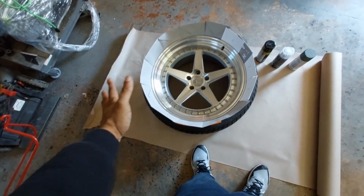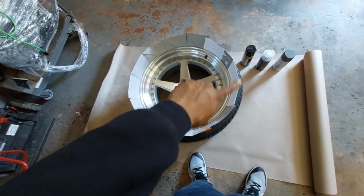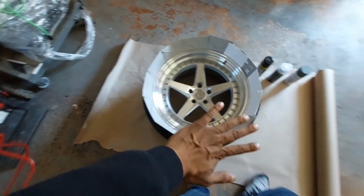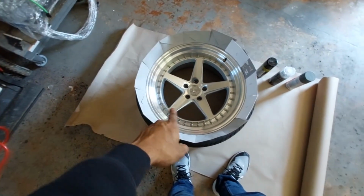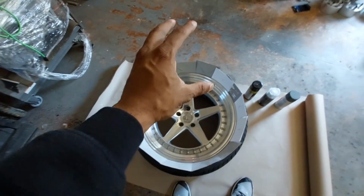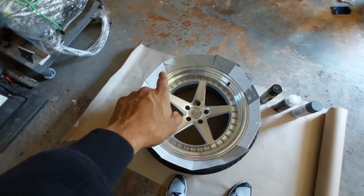But I'm not trying to do all that, so I'm kind of taking a shortcut here. I'm not too worried about the inner part of the rim, so we're going to go ahead and get started. I went ahead and put a little barrier around the entire rim. Obviously, you can see that these are like little envelopes, cards, or whatever.